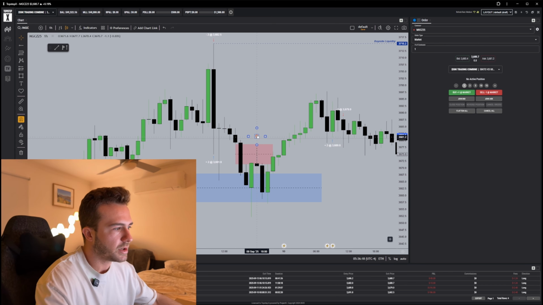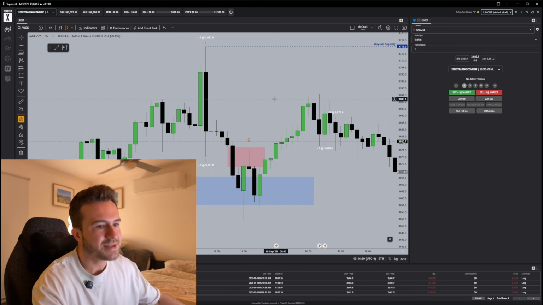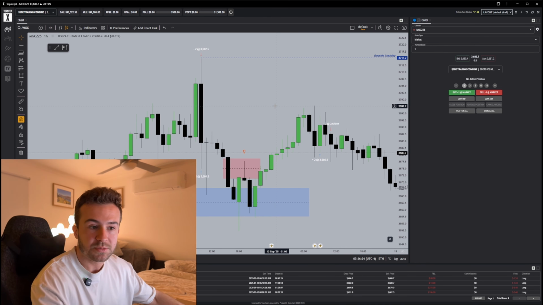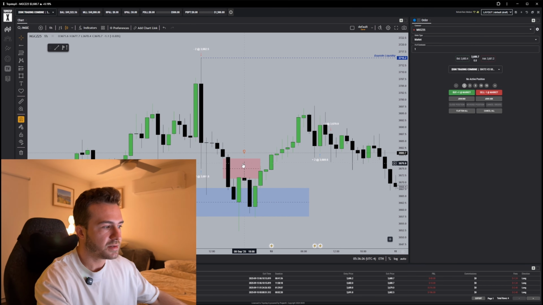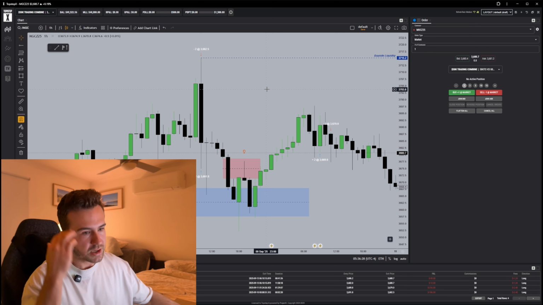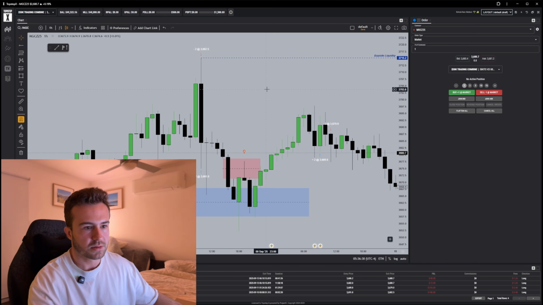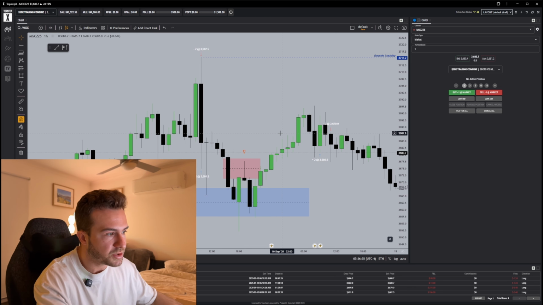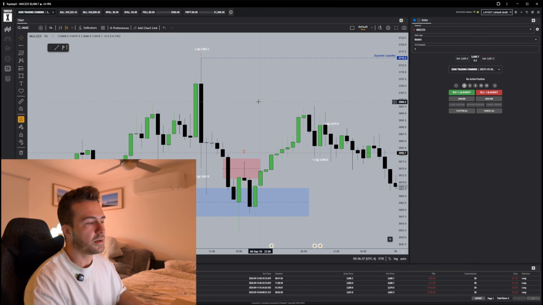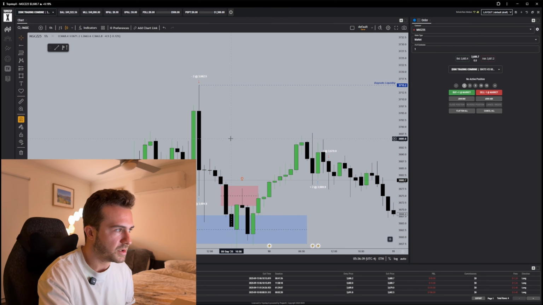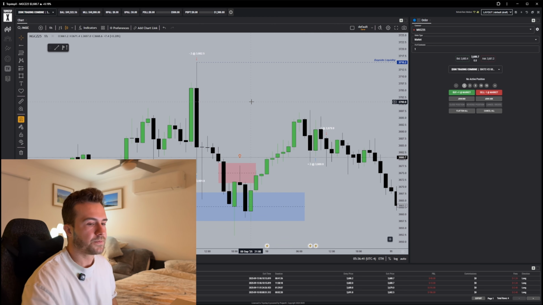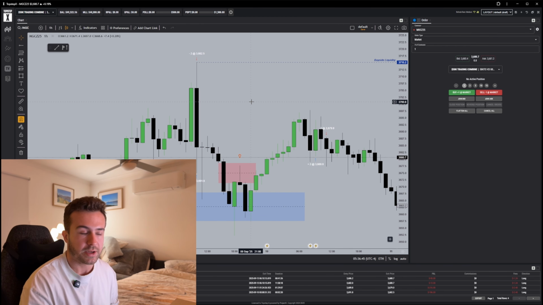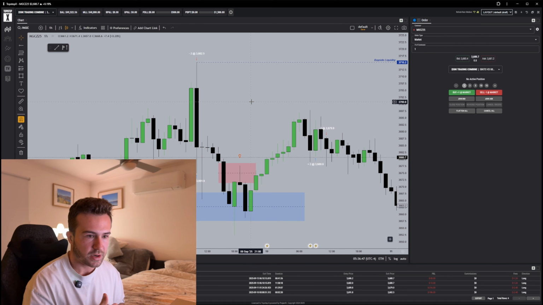Okay, so it did this, it went lower to that 4 hour fair value gap, then it went higher and violated that swing high, okay? So that is a violation of bearish order flow, okay? Great, I'm still trying to be bullish. So when it violates that, to me, I go, okay, we're bullish again. We were bullish, then we were bearish. Now we're bullish again. So now I'm still looking for the daily chart to go higher. So I'm going to trust that now that bearish order flow in the 1 hour has been violated, it's going to continue going higher.